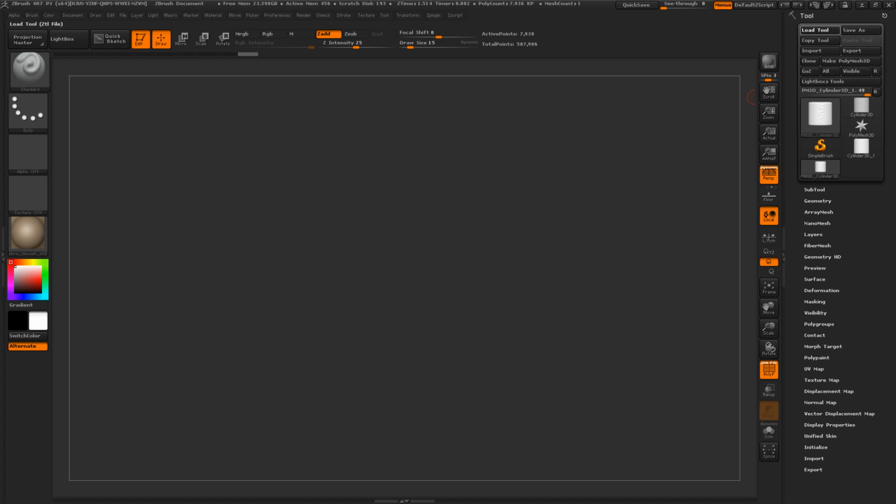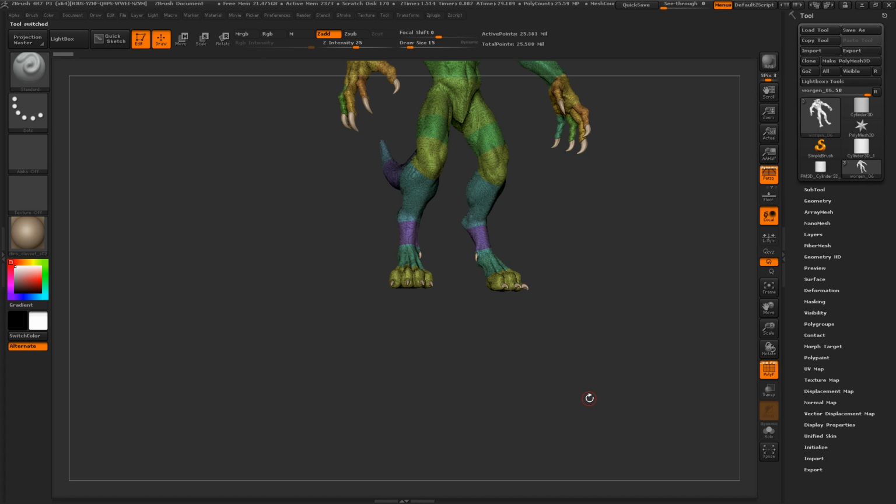I'm going to give an example of where I could, or maybe not necessarily should, do different meshes for things like claws and nails. So let's open that guy up real quick. This is going to take just a second, so I'll take a sip of my wine. Here we go.